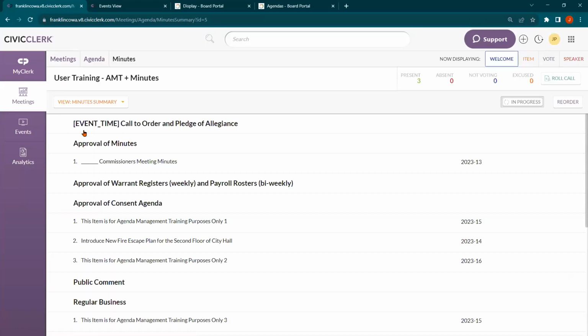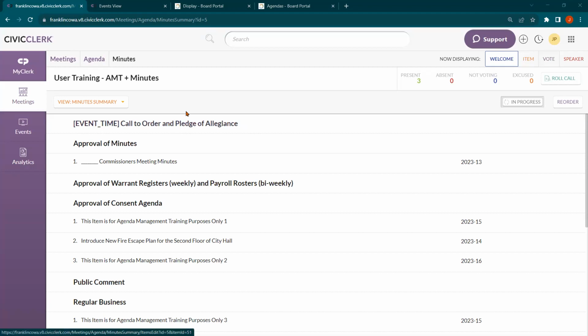That's going to take us to a new page that looks almost identical to our agenda outline, right? The difference here is on the right, we still have our roll call option. So we're in minutes, we know that. And we don't have that sidebar here with our date, cutoff, and other pieces of info for the agenda. This is going to be used by something else in just a moment. For now, though, let's go ahead and get into our minutes piece.